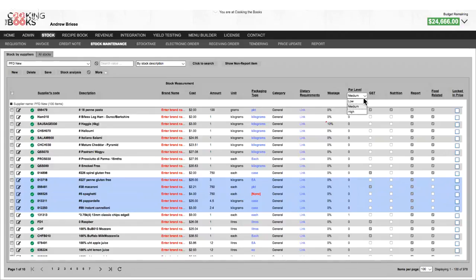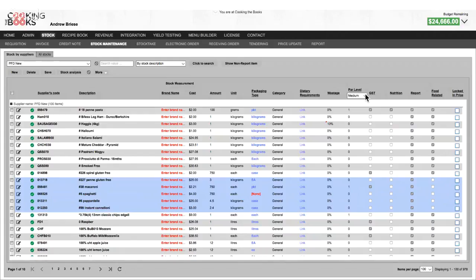So most people have that set up so that low is your midweek days in a low off-season type period, and medium will be your weekend on those days. When it gets to high season, you've got the medium for your midweek days and then high for the weekends, public holidays, things that you expect it to be much higher than normal. Obviously, you can just have one medium and use everything up to a set par level and change that as you feel the need to as well. It's just another option that you can use.